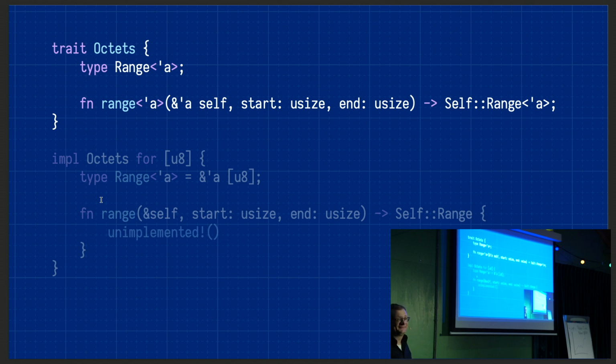Yeah, so I'm not sure what you want me to say, but I never managed, so I also had to wait for 1.65, so this was stable. And now I'm actually refactoring into the new version of Octets, and it's far better already. Yeah. So thanks for that. Anyone else? No? Okay.